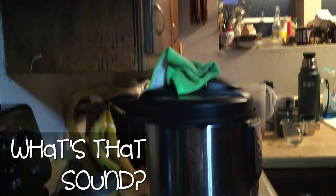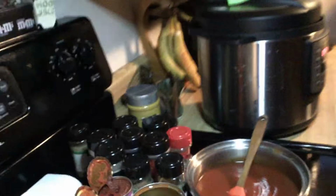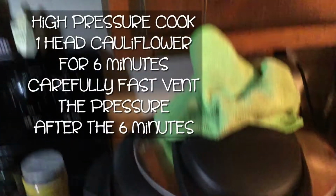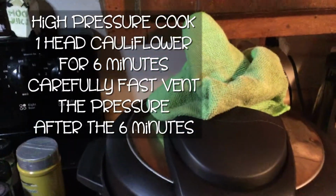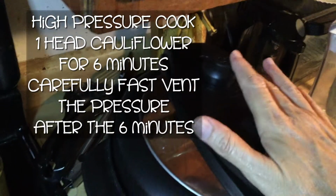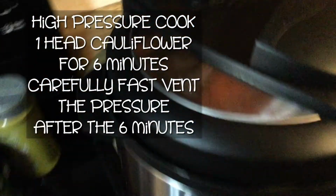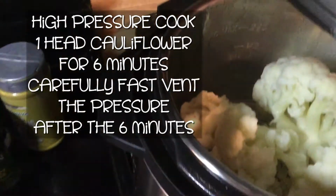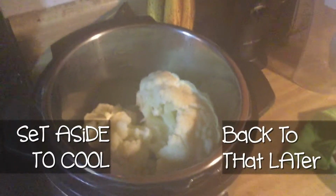I cooked cauliflower for the keto pizza crust, of course. You want to cook your cauliflower on high pressure for 6 minutes and then carefully fast vent the pressure. You're going to set that aside to cool. We'll get back to that later.